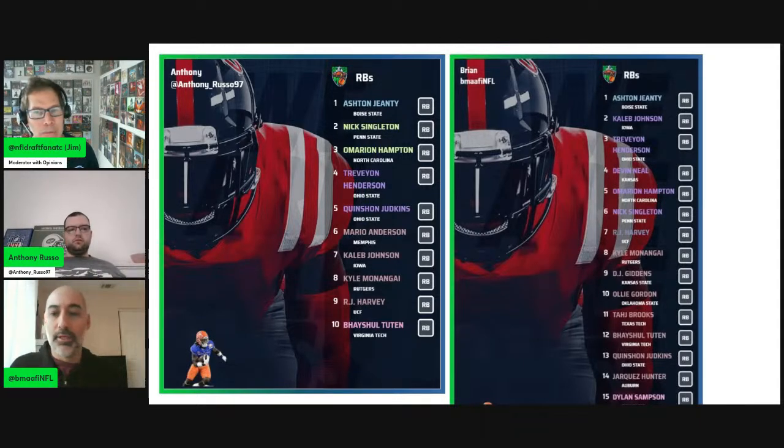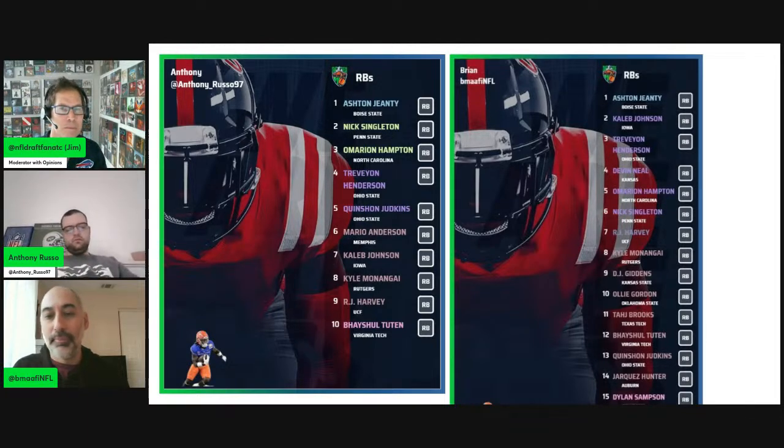Dylan Sampson, of course, power runner, just got good size, not super huge. Listed at 5'11", 200, so a little small for a power back, but I like his skills. He's a really good running back, really good vision too. He's got a really good juke move. I've noticed on film, especially for his play style, I think he could show more in an NFL style offense, since that Tennessee offense is kind of weird, but I like him too.